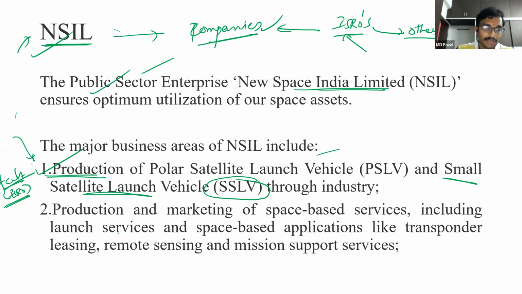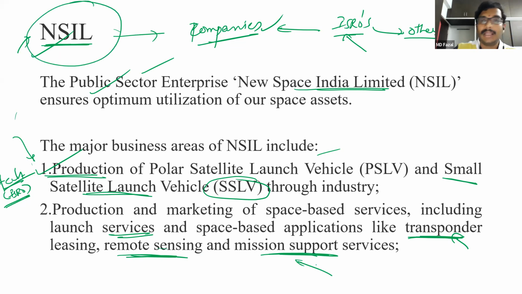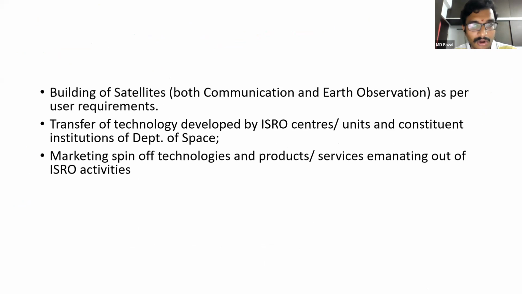Now it will launch various services. It can do manufacturing of transponders, remote sensing applications, various kinds of mission support services. All these things can be supplied by NSIL. Like BHEL or HAL, various government sector companies are doing various activities, here also NSIL will do with respect to the space sector. So it will involve private people and all those things.